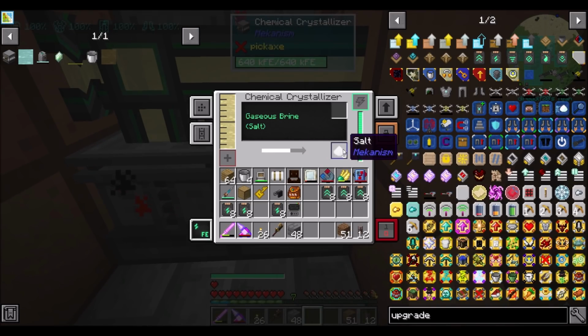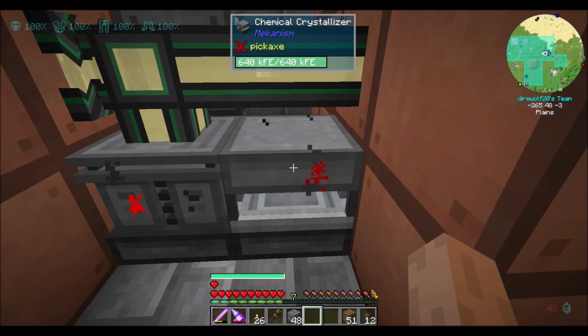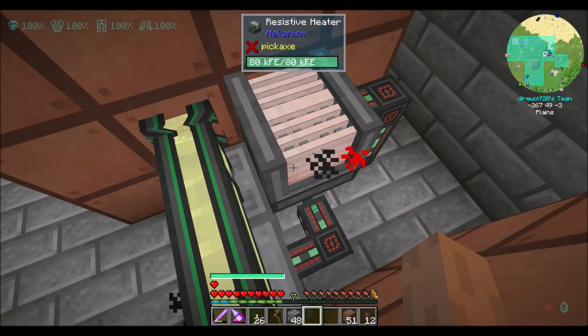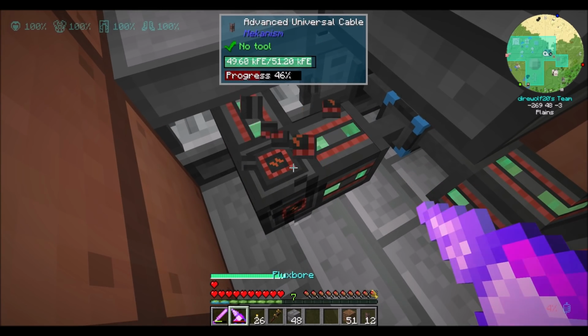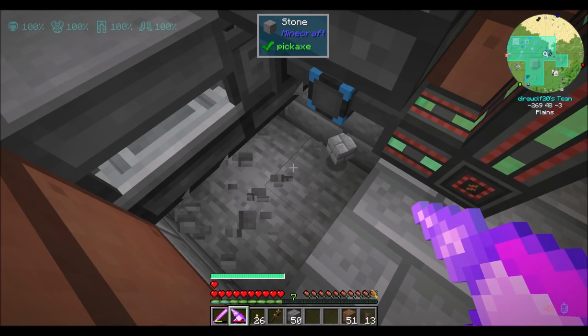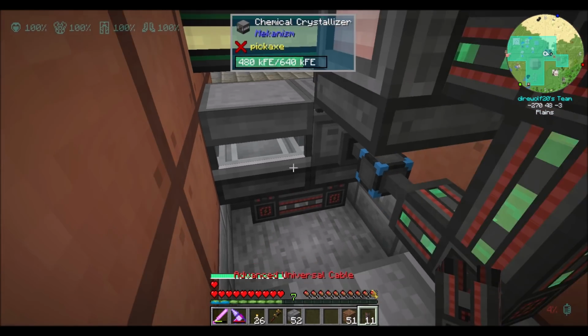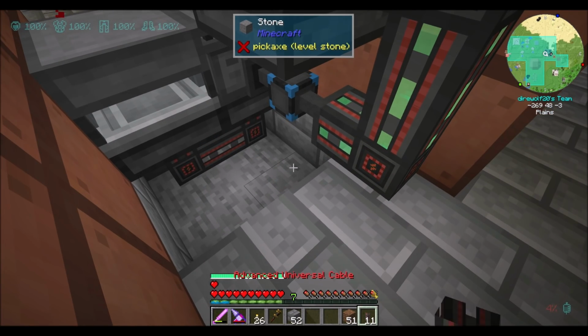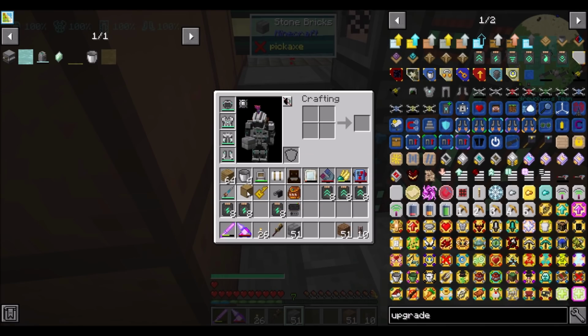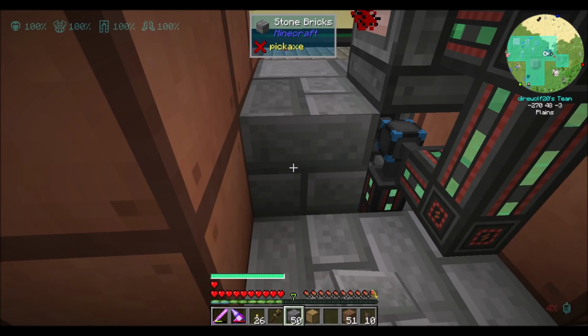Nice. Gaseous brine turning into salt. May not really make sense to do. Legitimately might be a really stupid thing that I'm doing right now, but fun. And I would like the drawer. Man, that is some dire wire. Right here.